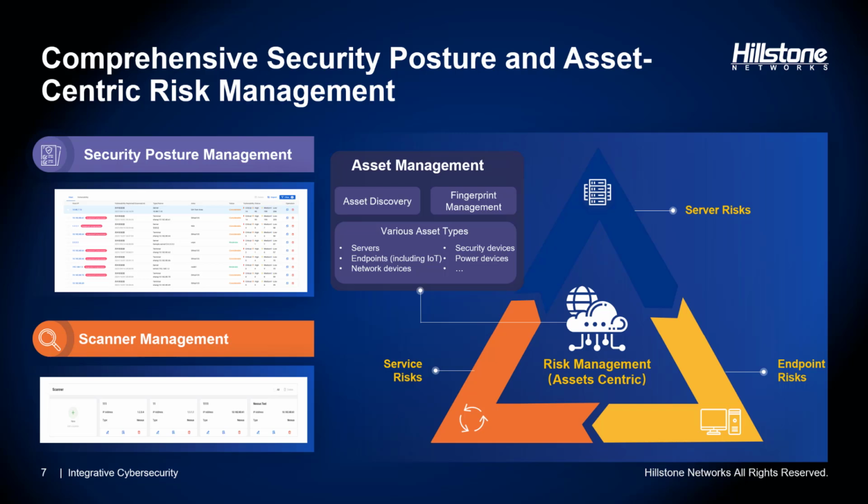So about the asset-centric risk management, I think this is really important. To run a very effective security operation, just reacting to alerts is just not enough. There are just too many of them. So you need to shift toward a more strategic asset-centric approach. So this is what iSource can give you.